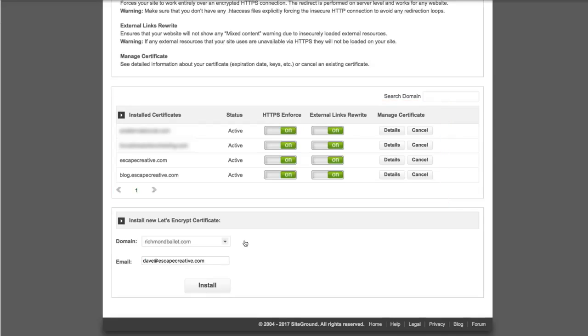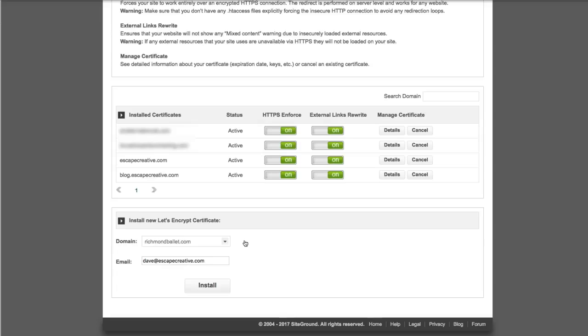And now there are two additional settings that I want to quickly cover. I recommend that you turn them both on. The first one is the HTTPS Enforce option. This means that if somebody tries to go to the HTTP or the non-secure version of a web page, this will redirect them and make sure that page is served up over HTTPS instead. And of course you want that. That's the reason that we set up the SSL, is to make everything more secure, so I recommend turning this on.